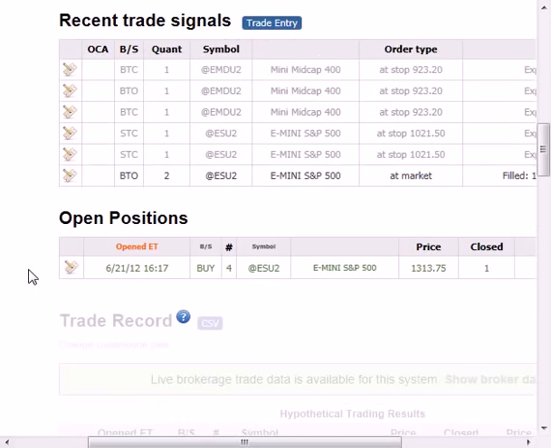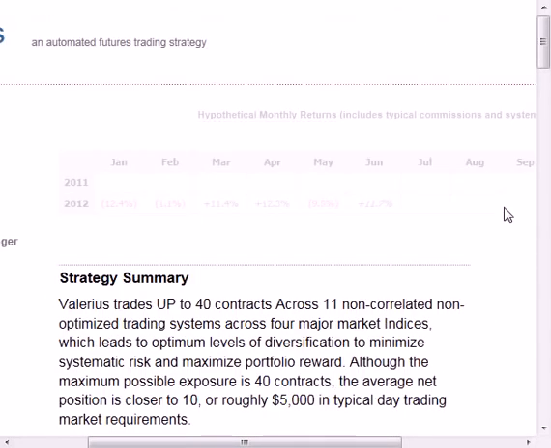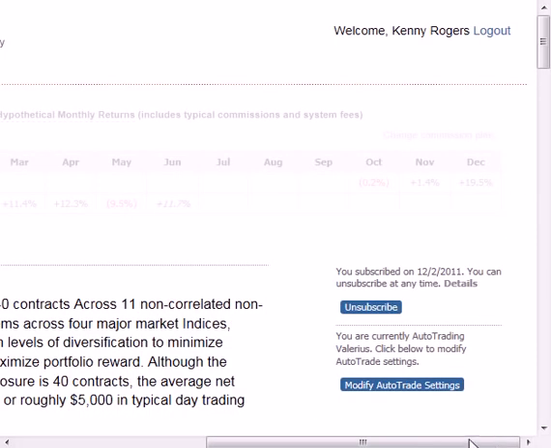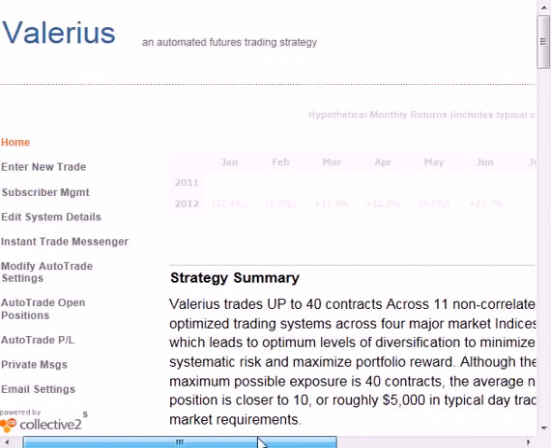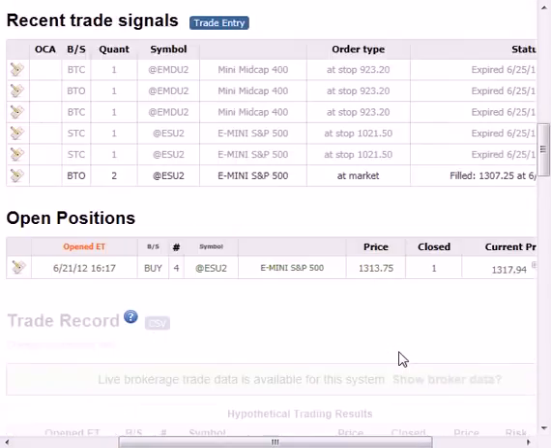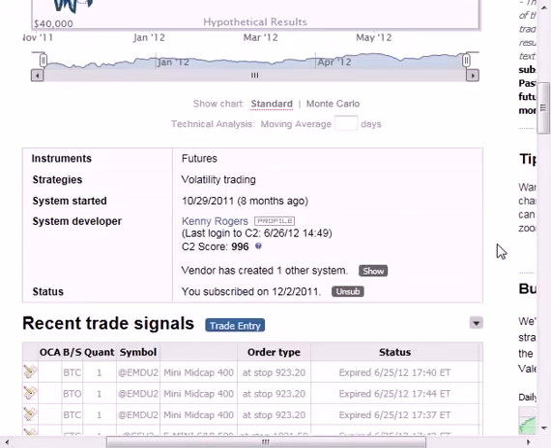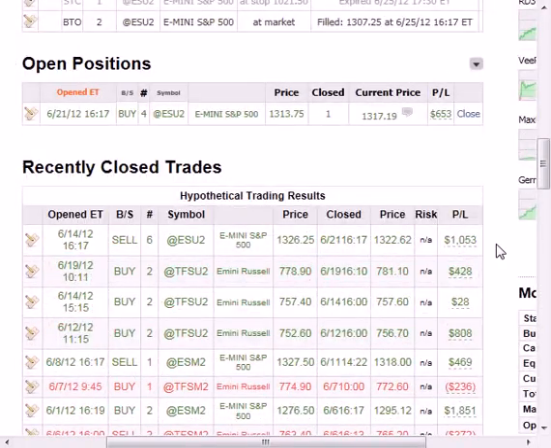This is a third-party tracking site, and not sure why the old track record's blacked out there. That's interesting. I'm not sure why the track record is grayed out there. Maybe we could figure out why the track record is grayed out. It's not grayed out over here. So we're currently holding 4, actually closed ones, holding 3 long ES Septembers.